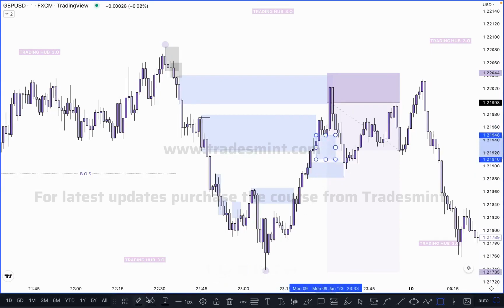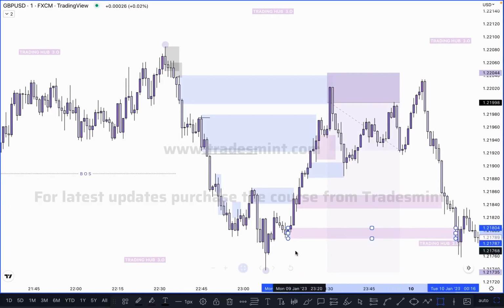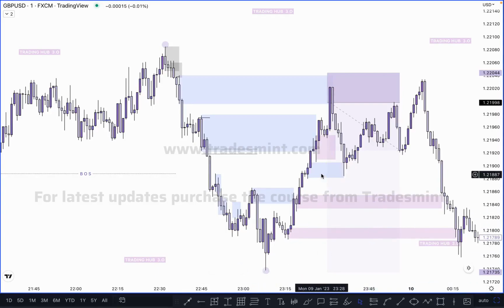don't try to buy here. Why? Because momentum is bearish, then why are you buying here? This one, right? Because momentum has not changed here. Always identify order blocks after a successful break of structure like this one, right? These are all order blocks here, but these are SMT, not proper order blocks.